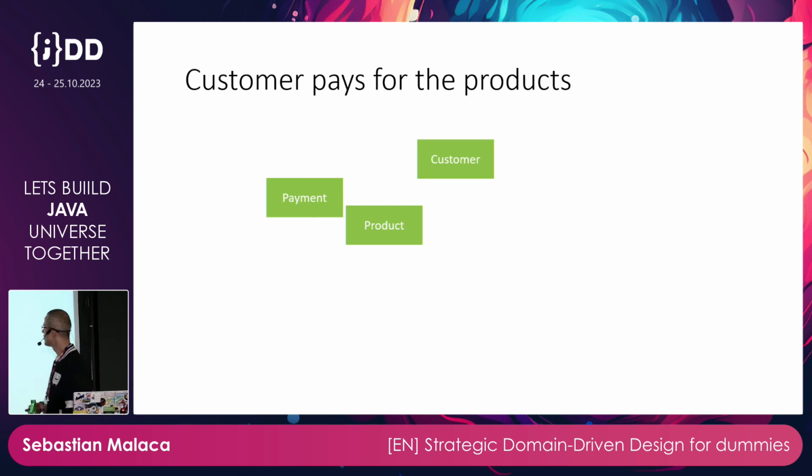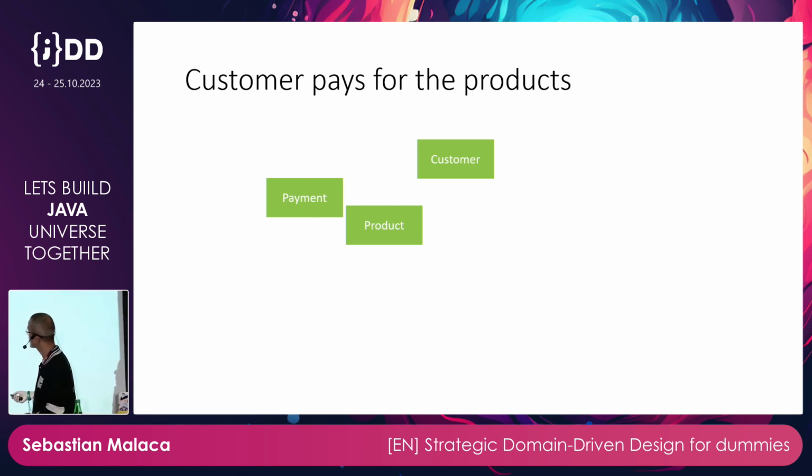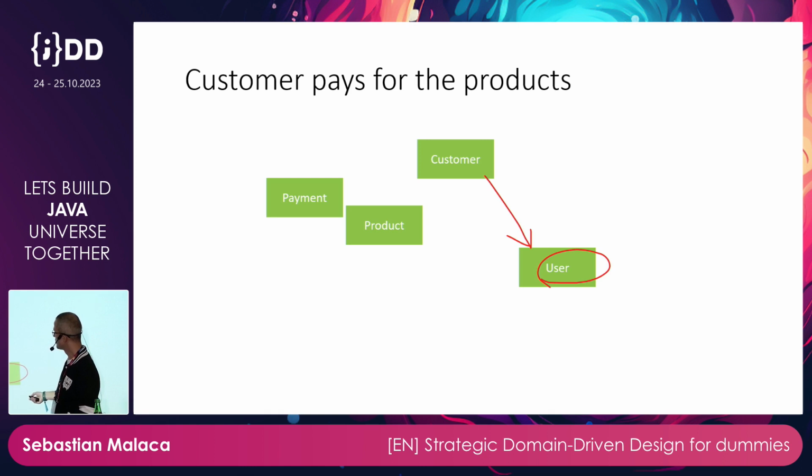Let's move on. So we've got another requirement. Customer pays for the products. So we've got a customer, payment, product. Okay, so is it new? Payment is new. Product is something that I already have. Cool. So let's stick to these words. We've got customer, but it will be a user, some authenticated user. It won't be our employee. It will be customer, but we've got an enumeration, so we can sort it out.